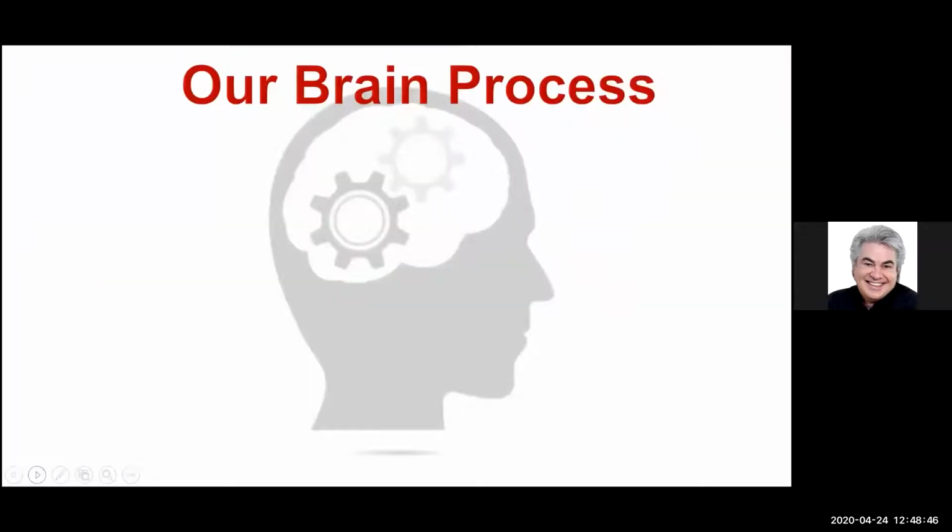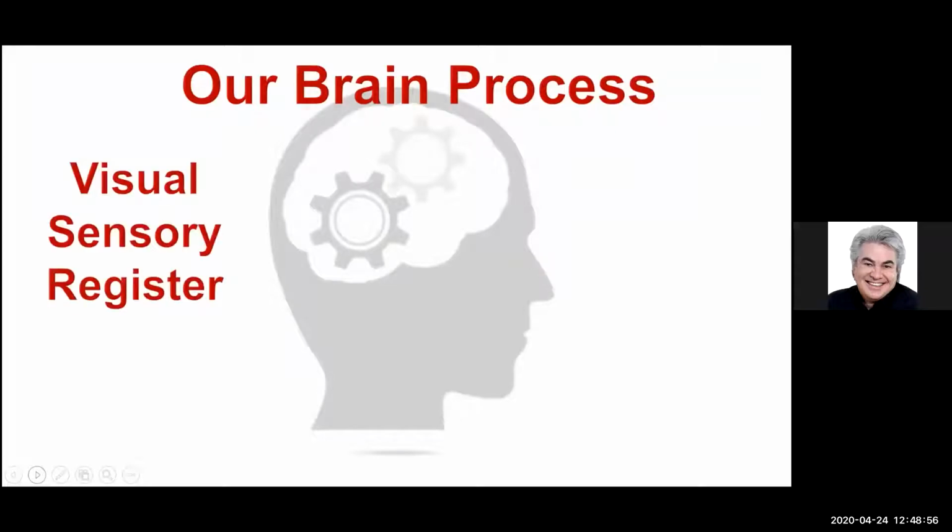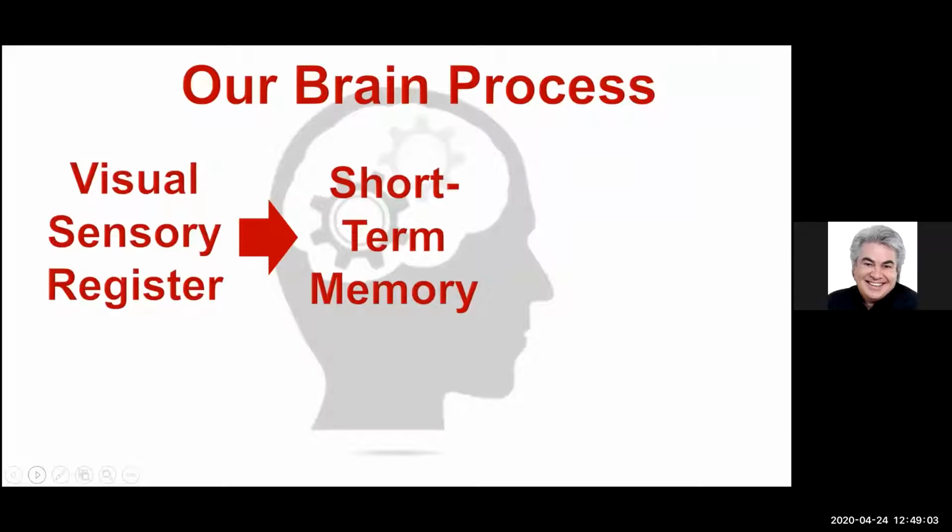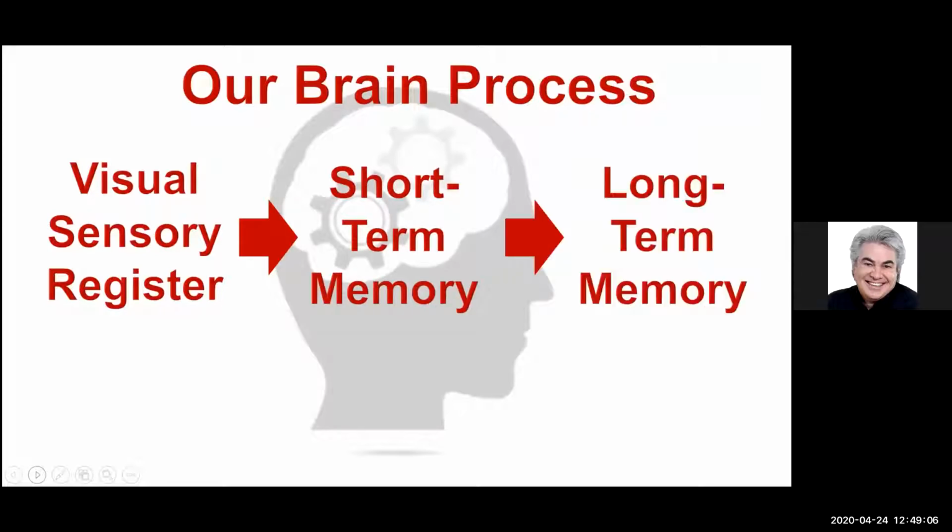If we're ever going to share anything with another human being, we need to understand how they actually process that information. And very quickly, I'm going to share with you the 3-step process. First of all, it goes into what's called our visual sensory register. It then moves on to our short-term memory, and it then goes into our long-term memory. And our visual sensory register, which happens before we're even consciously aware of that, is actually based, interestingly, mostly around colors and patterns. We're not even getting to figures and quantities yet.